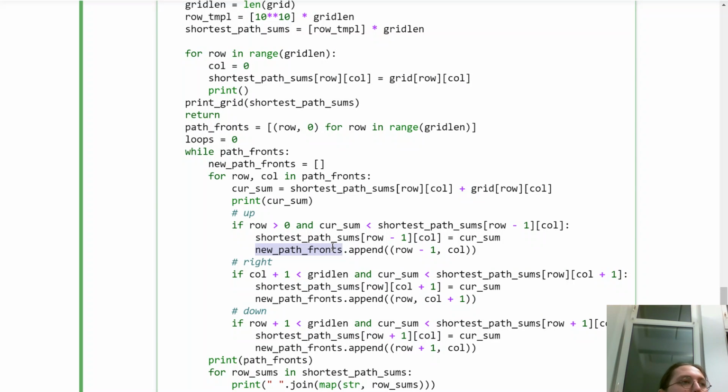Yeah, but you already did that cell. So you don't have to do that again. I will only do it if it is actually the shortest path. Otherwise it just goes on, and then the current path front is terminated at that point, because nobody adds on to the new candidates.